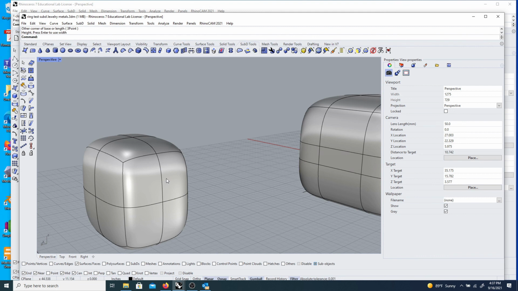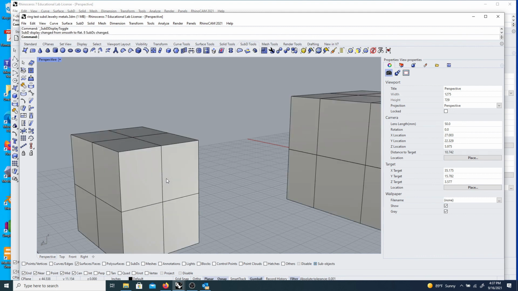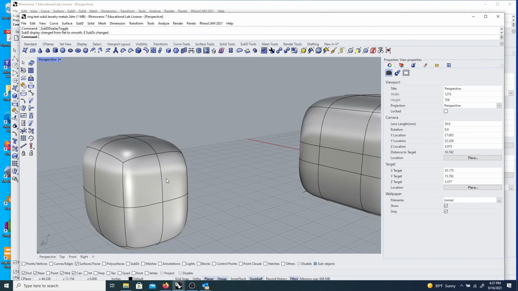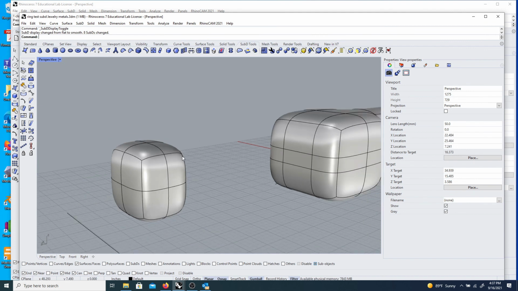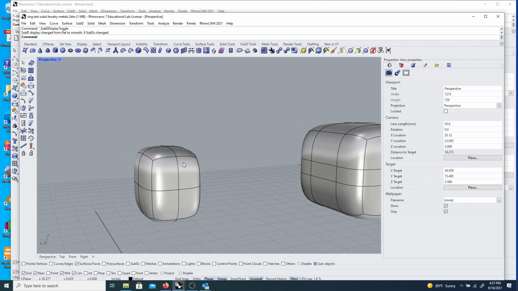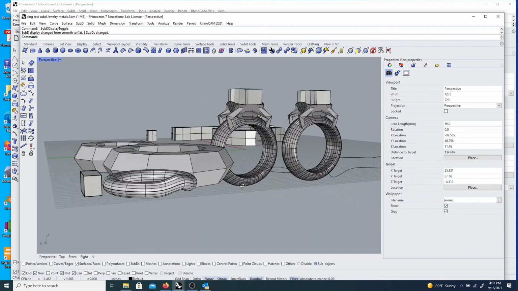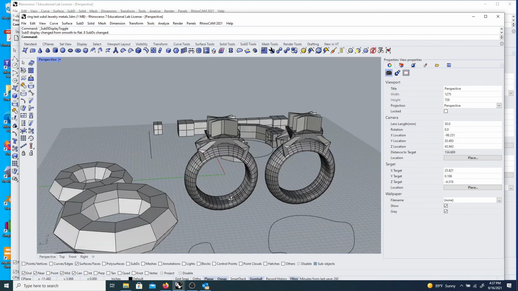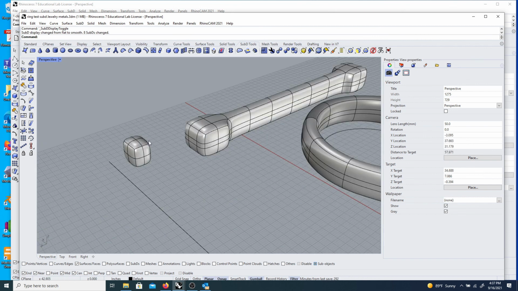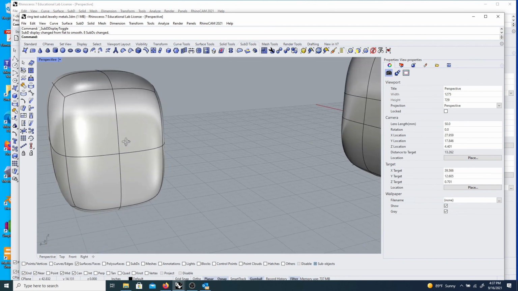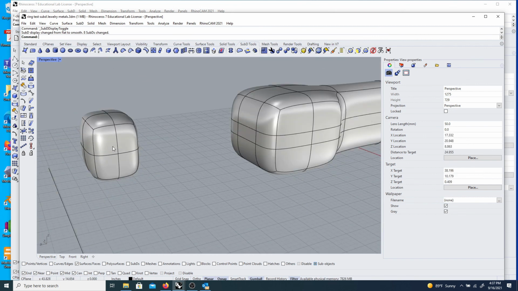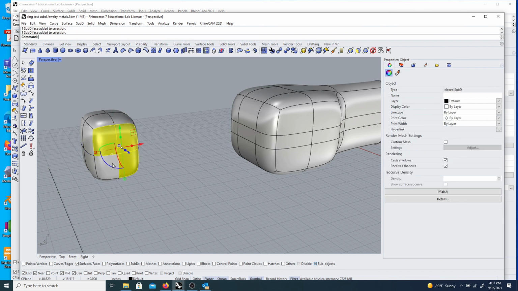If I hit tab, it toggles your view between the virtual and real sub D. It's the tab key. You can see all my sub D objects actually look kind of strange without that. Basically, what I did is I deleted these faces.